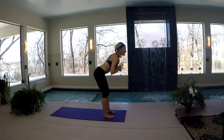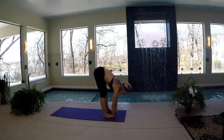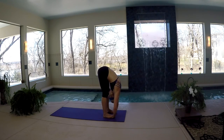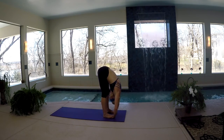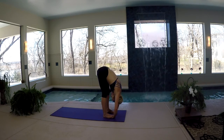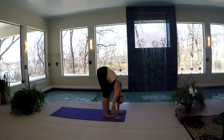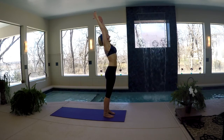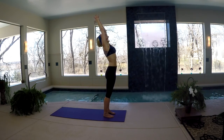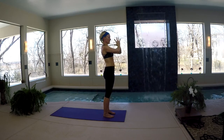Let's hop our feet hip width, reach down. And tuck your hands underneath your feet. Slide the hands all the way underneath and fold. Forward fold, lengthening the hamstrings. Try to shift forward, lengthening your back, relaxing the neck. Deep breath. Gently rise up, inhaling, looking up. And then hands to your heart. Breathe.